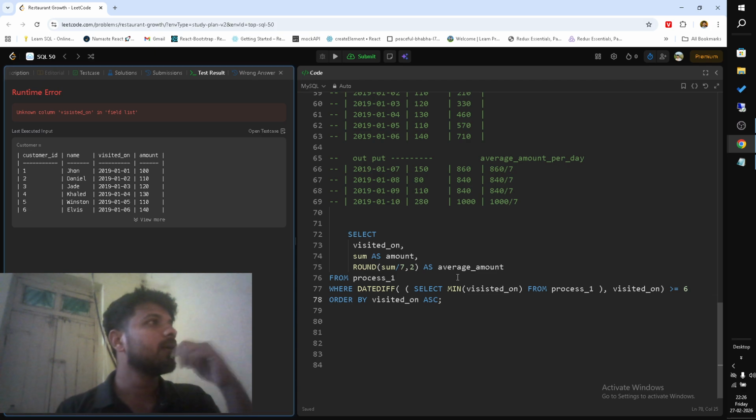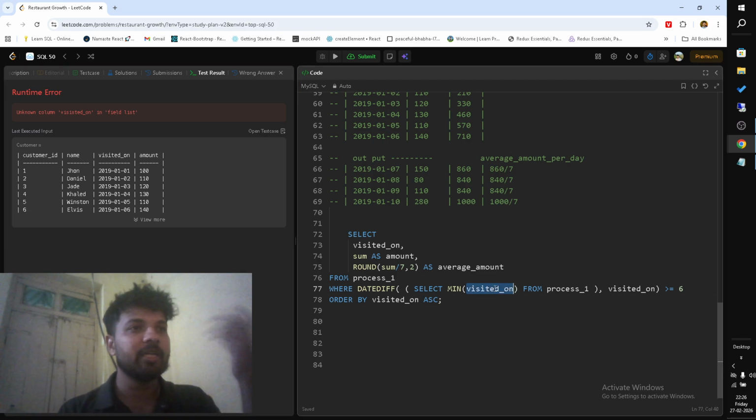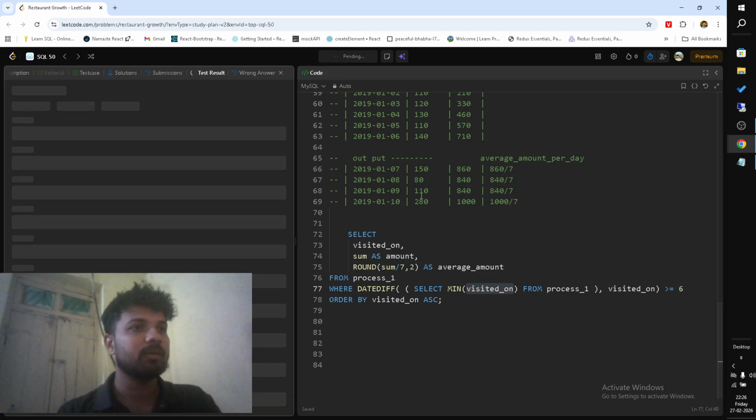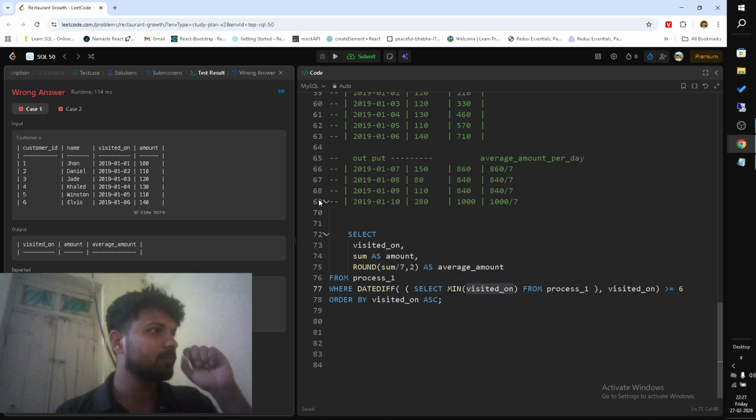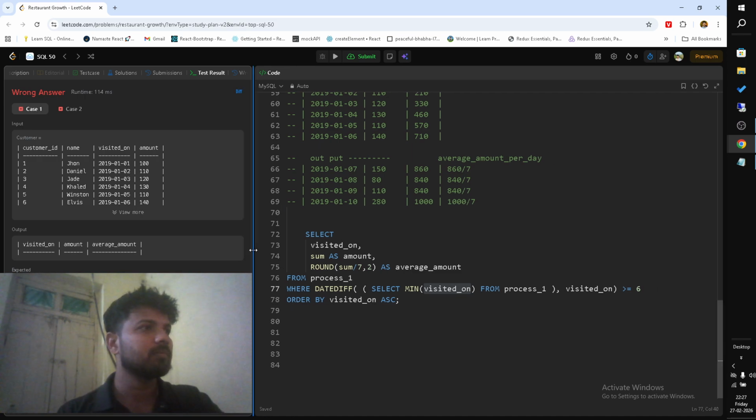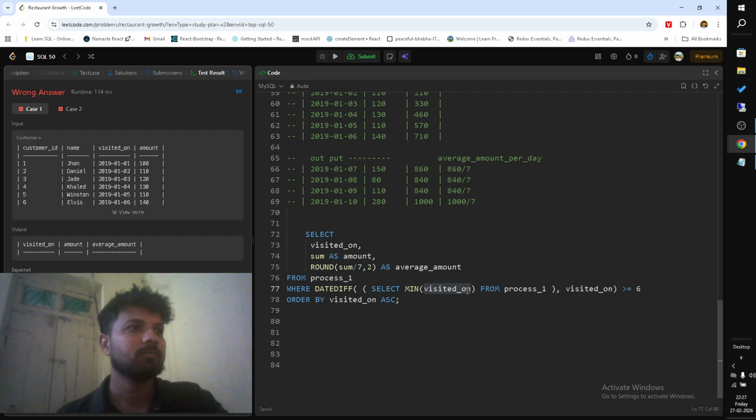Mm, yeah, again the same mistake in visited on, so I need to pay more attention to syntax and variables. Okay, we are getting something again. What will this result bring?